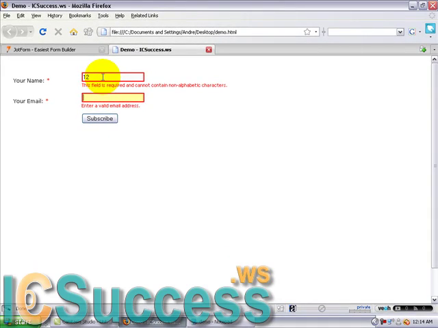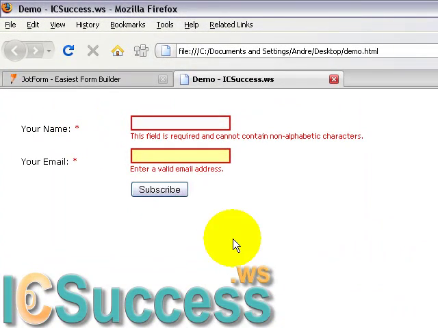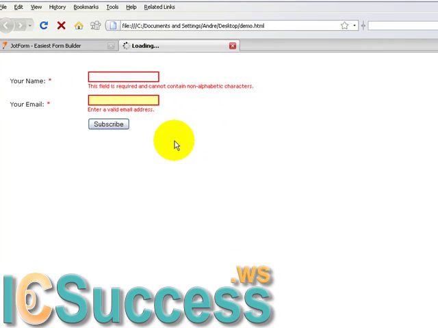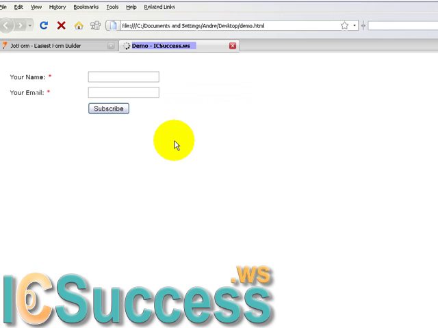Okay, this way you make sure that all the information that's entered is verified and somewhat accurate. Although you can't be 100% accurate, you can't make sure that they enter their actual information, but you'll at least, you know, have them enter the right kind of information. So just refresh to get rid of that nasty looking thing.